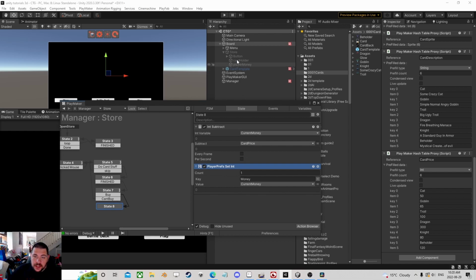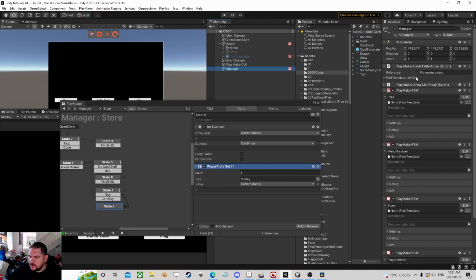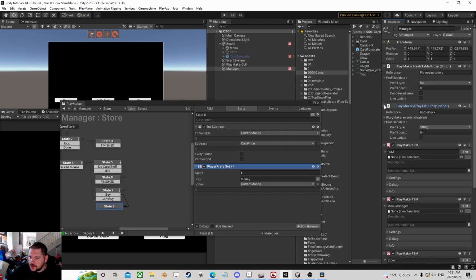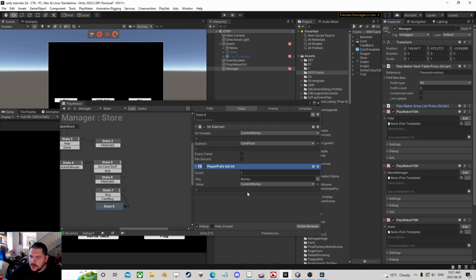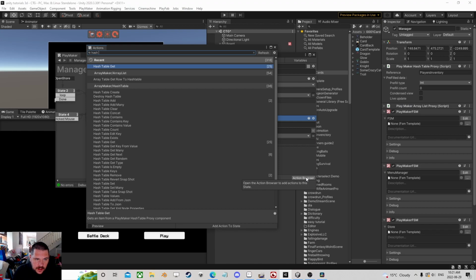And then we need to actually give ourselves this card. So we have a manager. Up here we have player's inventory, it is type int. Oh, it's a hash table. This one here is the battle deck. Okay, so now all we need to do is hash table add.